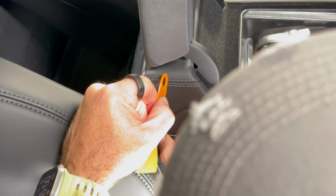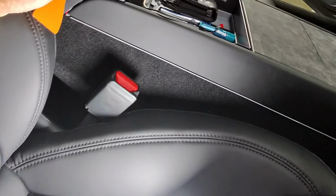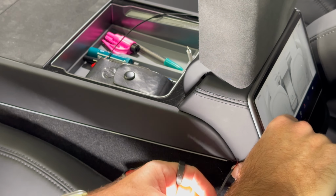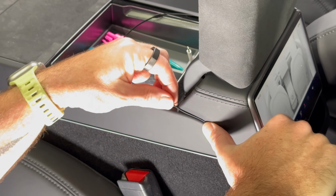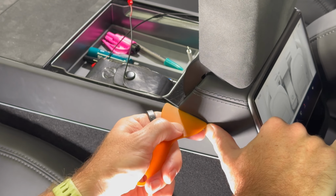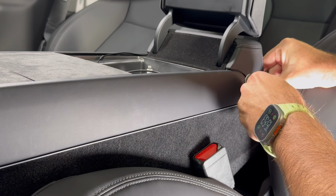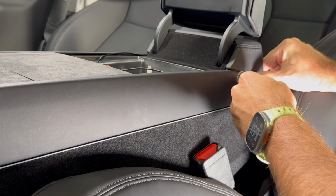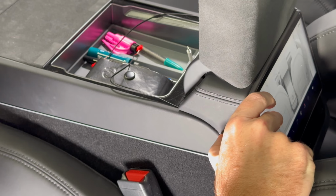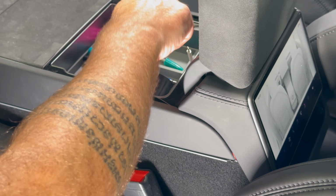And of course, this is nothing you'll even see because the seat is way back at the moment anyway. So we have that routed there. Let's go over and do the same on the driver's side. Okay, over here on the driver's side, we're going to do the same thing. Just bring this around, kind of tuck it in there. Use the tool or your fingernails just to push it through. Excellent, so now we've got both tails in the glove box, or sorry, in the center console.